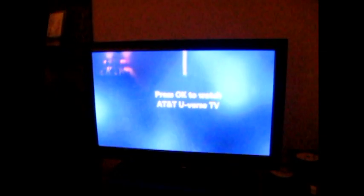The trick is, when it's doing that flashing, it kind of makes you think like, oh no, the drive's not compatible, it's not going to work. That's why the trick is to just leave it, walk away, and just periodically check on it. In this case, it took about 10 minutes. Okay, now you can see it says you're okay to watch TV. So, hit okay, and now we're back to TV.